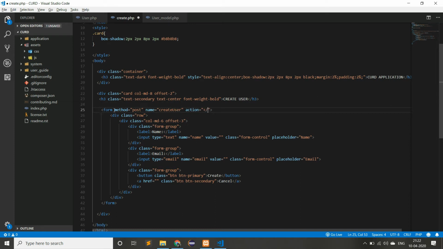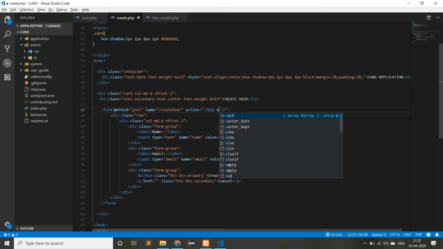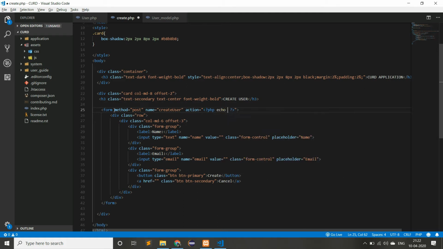Then inside of action, write the basic PHP syntax and echo the base URL, and we have to pass to it user. Inside of that we have a create function. We have to pass all these elements to the user controller.